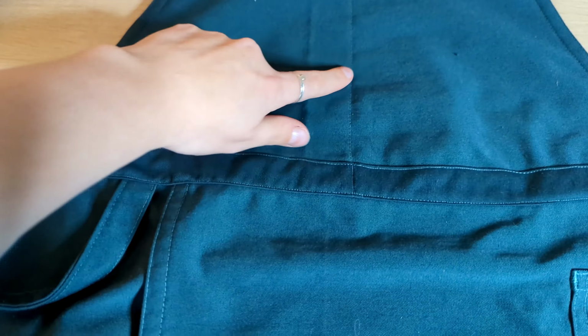On the inside it's not fully neat yet, so I will clean up these things, and I think I will do these things by hand so that it's invisible on the other side, because I really do like that this is just one continuous line. So yeah, now it's detail work on the inside. Because I'm doing all of this by hand, it will actually take quite a long time. But that's okay, it's nice to slow down and get some hand sewing done.